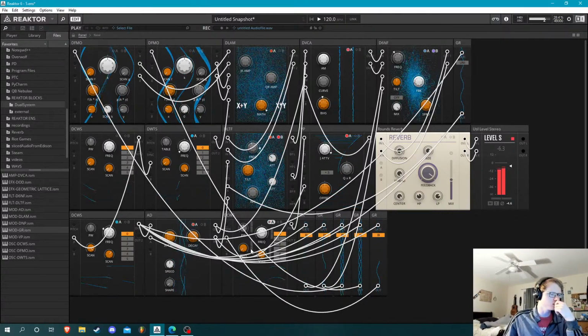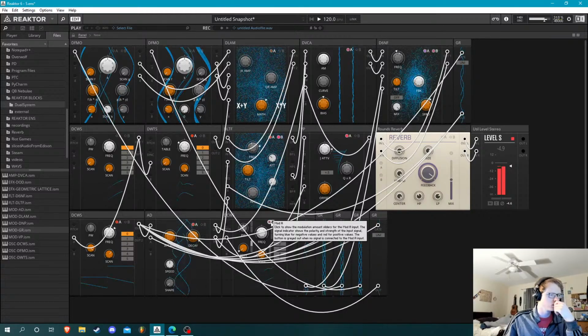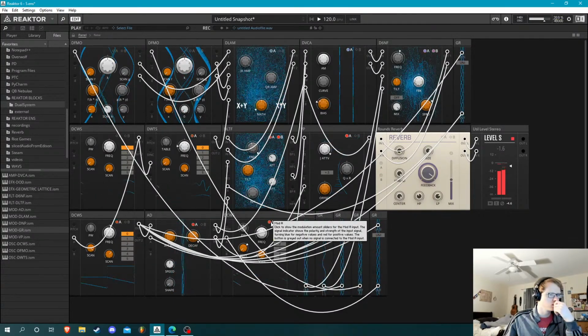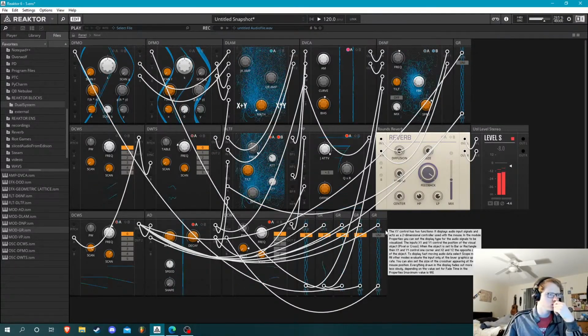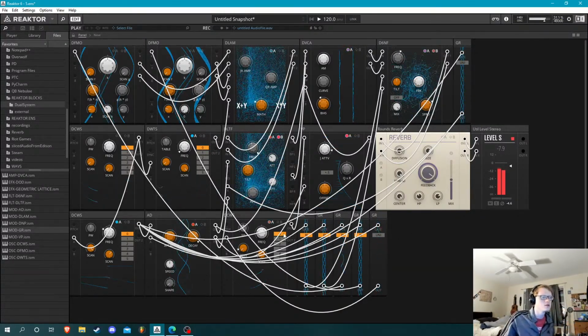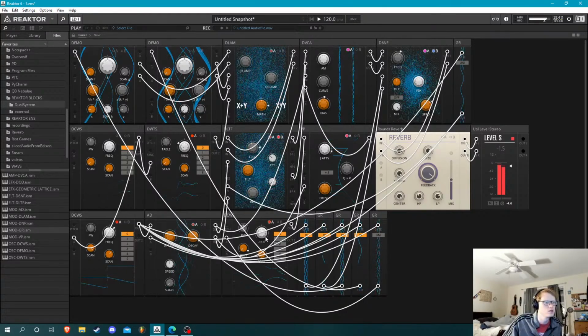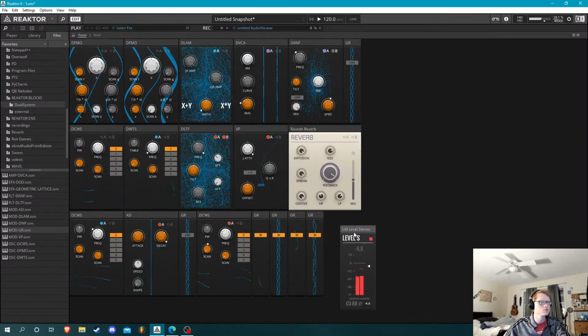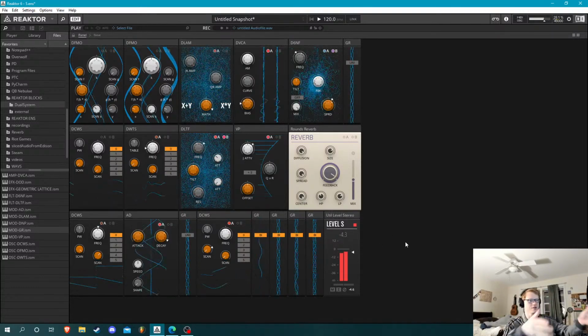This oscillator. Cool. And we can all pack it down like this. Look at that.